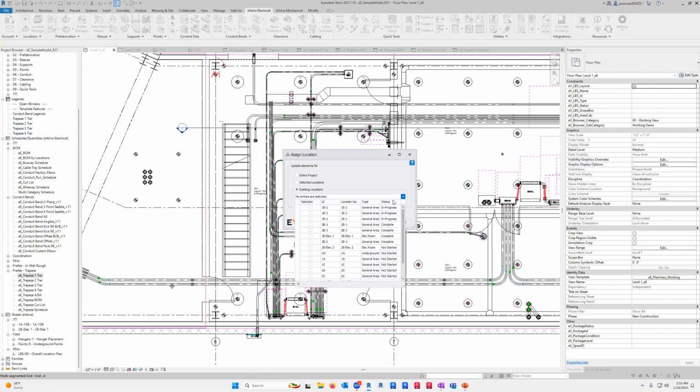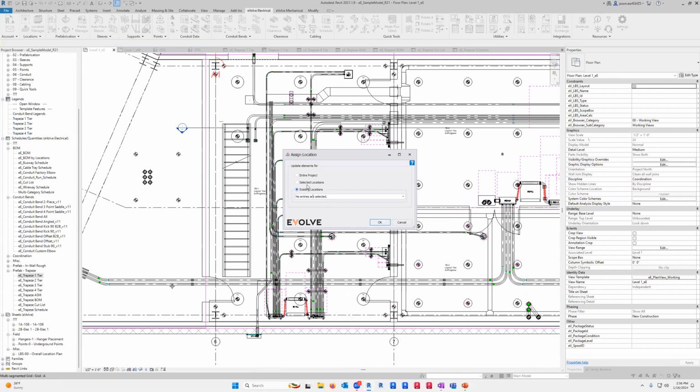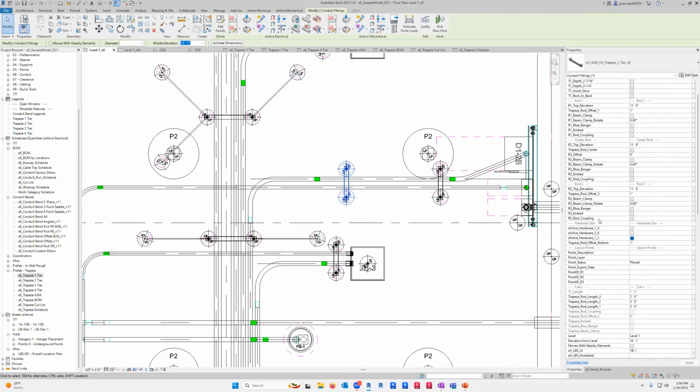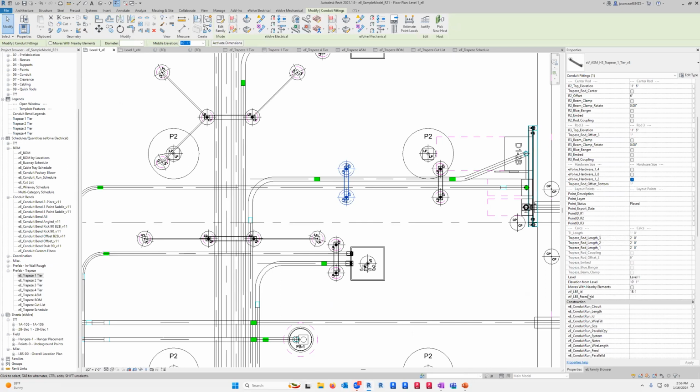And maybe we just want 1B-1. We could do the entire project either way. So we can go and do that. Let it update here. We're going to reassign. We've got some options there for overlapping locations. All right, and now if we look in here, EVLBSID is 1B-1.